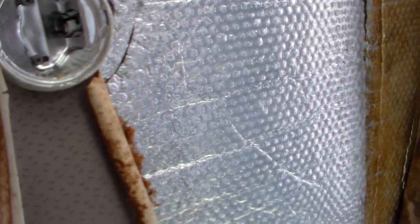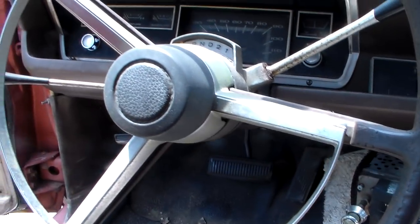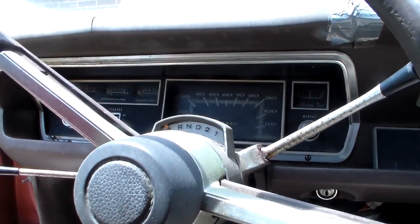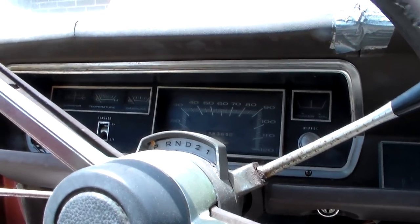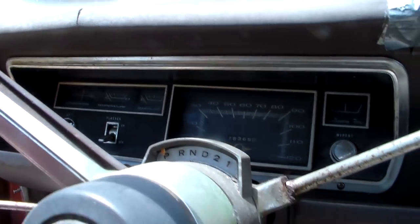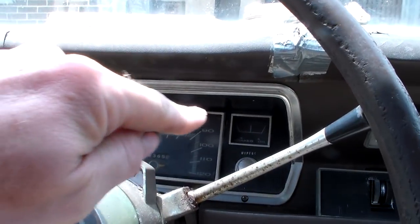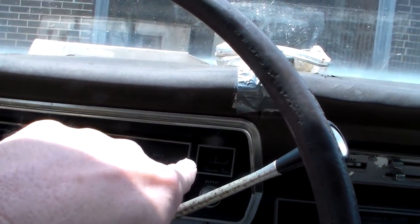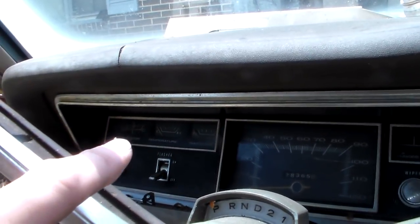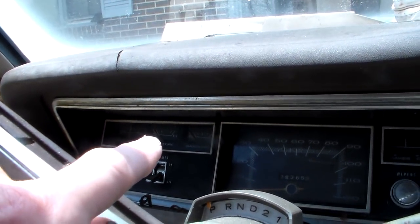It's down on my head, so somebody's done something weird with the roof right there, put some sound absorbent, but it's got some nice stuff on it. I'll show you in a second. But the instrument panel on these is pretty close to the newer ones as far as the way it's laid out. But you can tell your things are more squared off. It's a little bit different design, but it's still got brakes and oil over here, and it's got your gauges for the ammeter and the temperature and the fuel there.